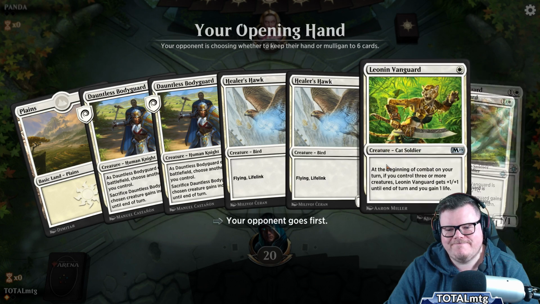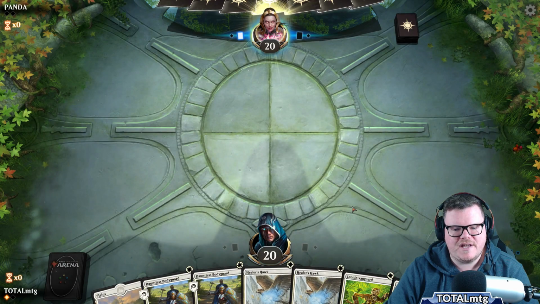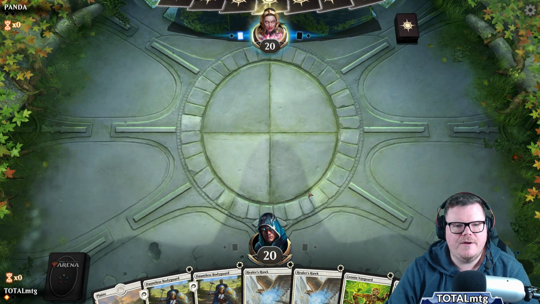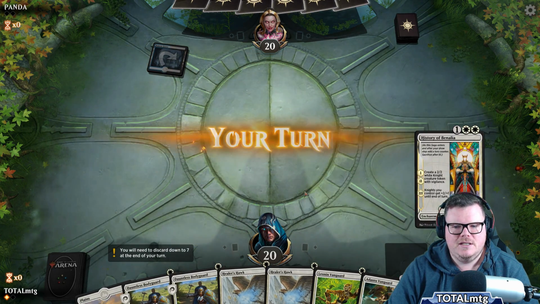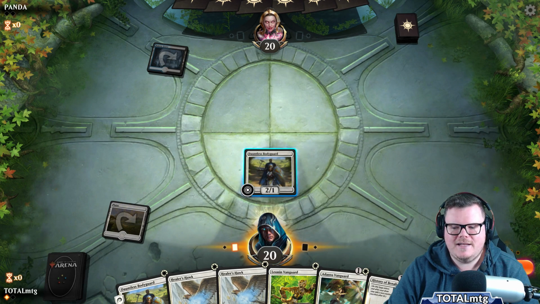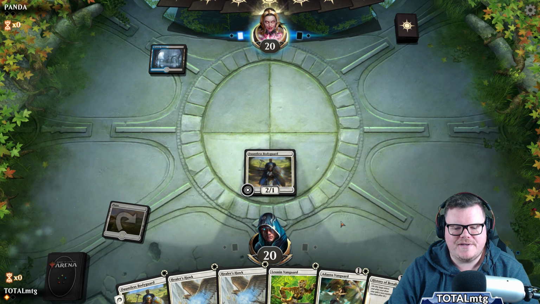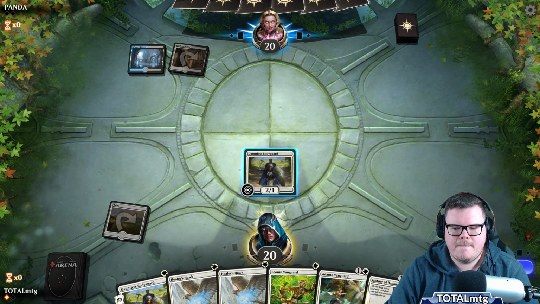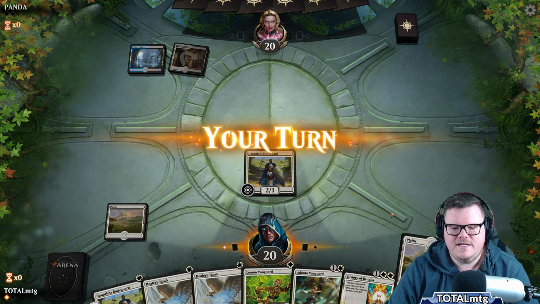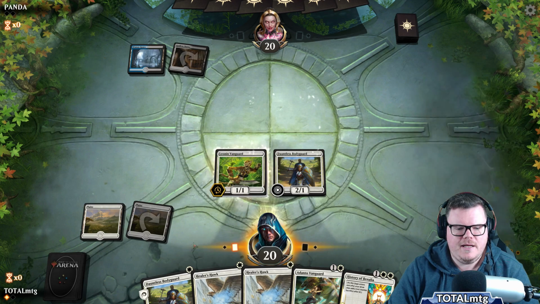One lander. Do you know what? I'm going to risk it. Risk it for a biscuit. Here we go. Oh, we wanted a land there. We need a land. Come on. Land and we're grand. Okay. Come on, land. Yes. Right. A Leonin.